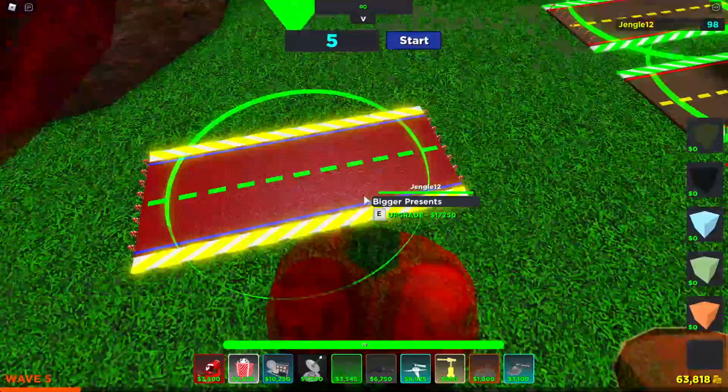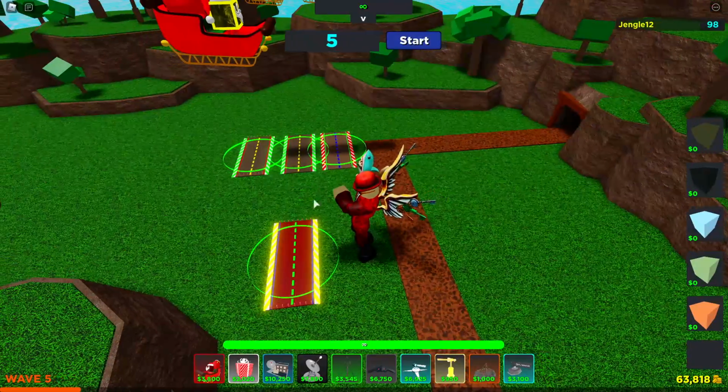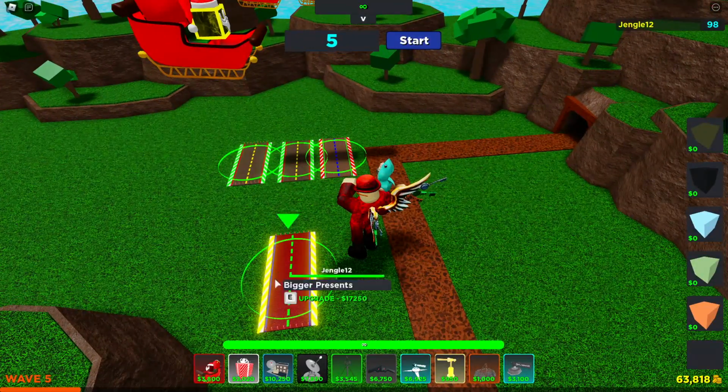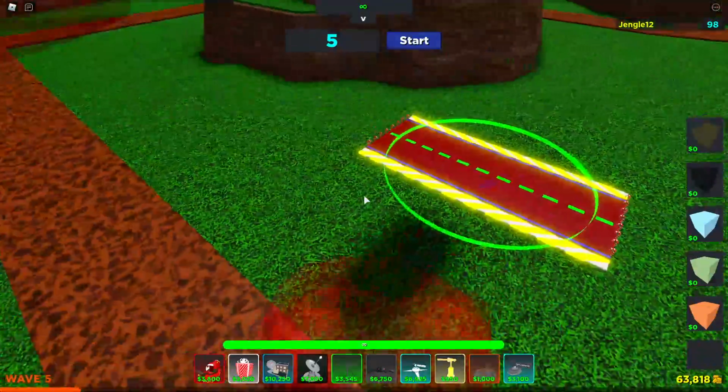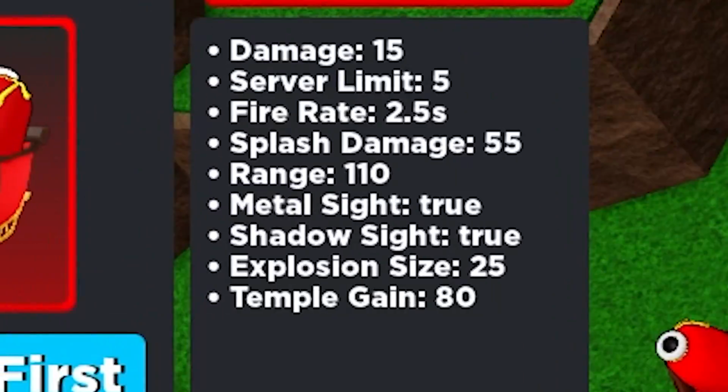But that is Santa, again. The pathway is still like that, and it really doesn't change much, just some minor coloration changes. And then we see the candy canes. As you will notice, with bigger presents, it does more damage. It does, I believe, 10 more direct damage, and then I believe 30 more splash damage, and its splash range goes from 15 to 25. So we see a massive increase in damage in general.